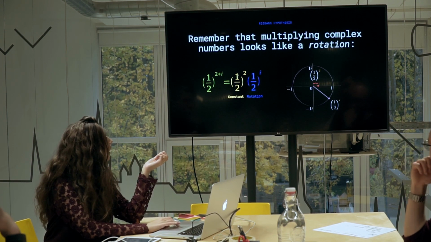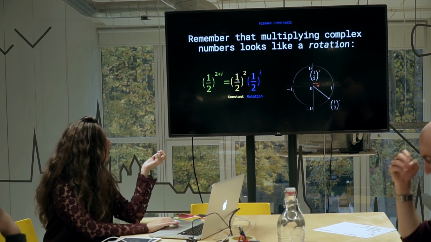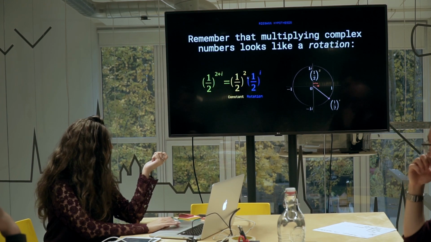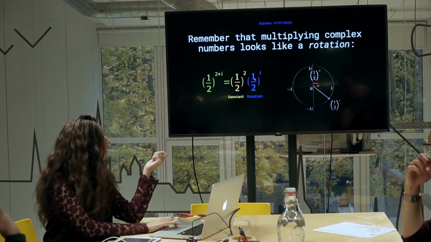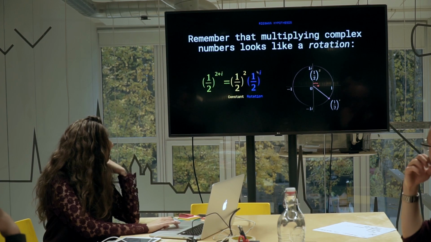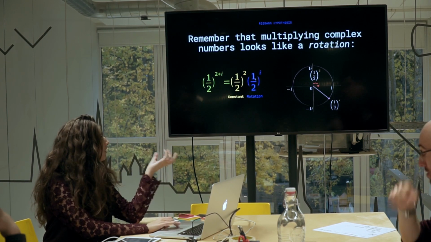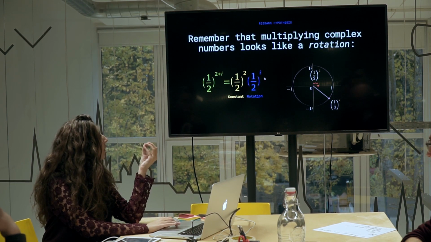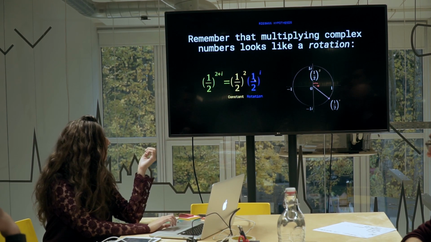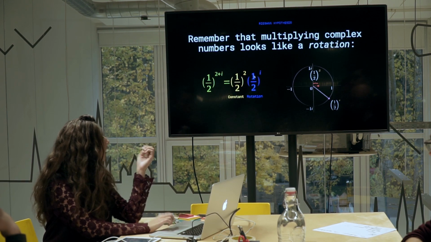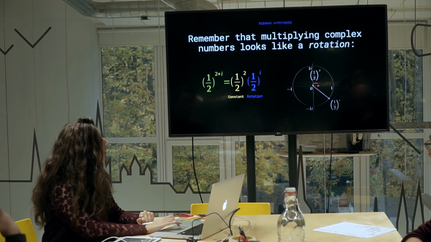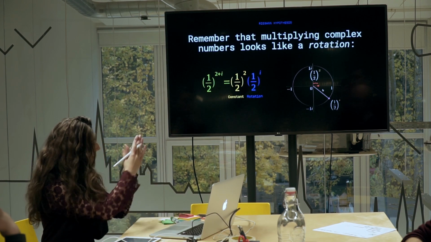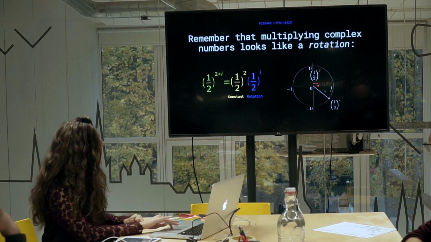That's one of the ways you can start to reduce the complexity of this. And we know that this part here is constant. That's just equal to a quarter. And what happens in complex numbers is this part here is multiplying by a complex number. It doesn't matter too much exactly what a half to the power of i is, but what does matter is its multiplication by a complex number. So this evaluates to a quarter times some rotation in the plane. The final thing is the length of a quarter, but rotated somewhere.